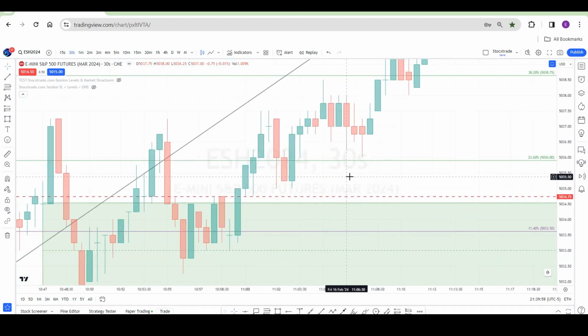basically in 30 seconds, the candles are doubled. So the body is here and the wick is here. But in 1 minute, you are not getting the body. You are just getting the wick. Now you are getting the body here.